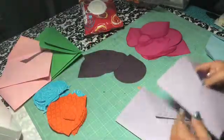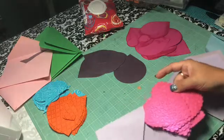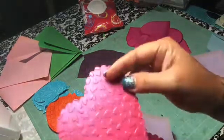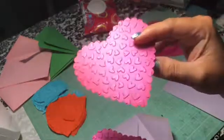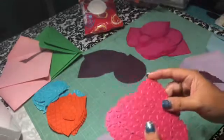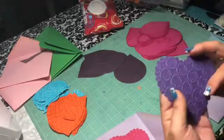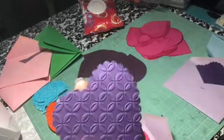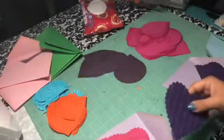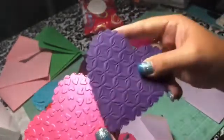And these are ones that have been waiting. Now, I have the heart one sitting over here. I did show that if you want to go back to the video. I actually used, this is the Scallop Heart, which is a basic design on the program. Again, I will put a lot of these up. I used the heart emboss on the heart. And then I used like a pinwheel wedding quilt design on the purple. Now this one is a metallic pink. You can see the metallic shine pink versus the flat.